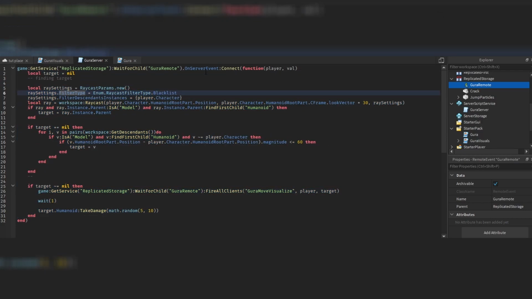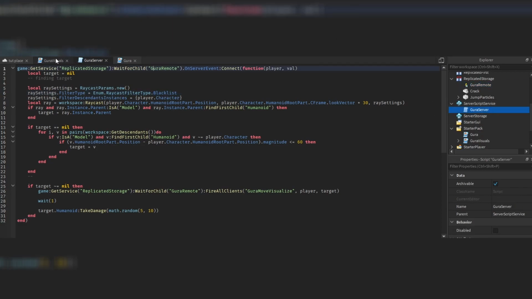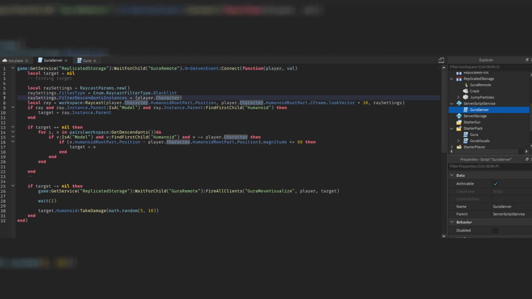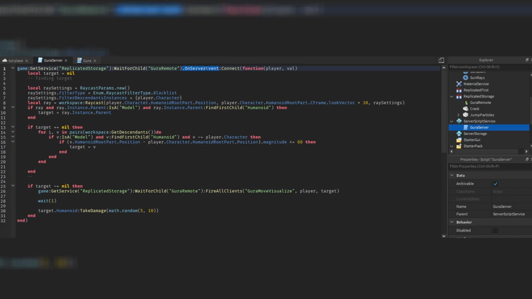Now, inside of the server script, we are referring to this Gura remote the same way as we have referred to it down right here. And we are now making use of this OnServerEvent. And this OnServerEvent, as I've told you, is basically the reaction to a FireServer.